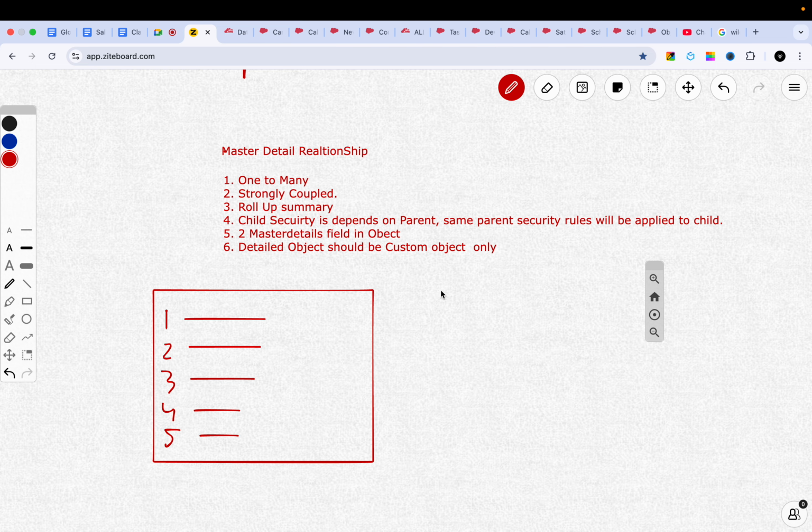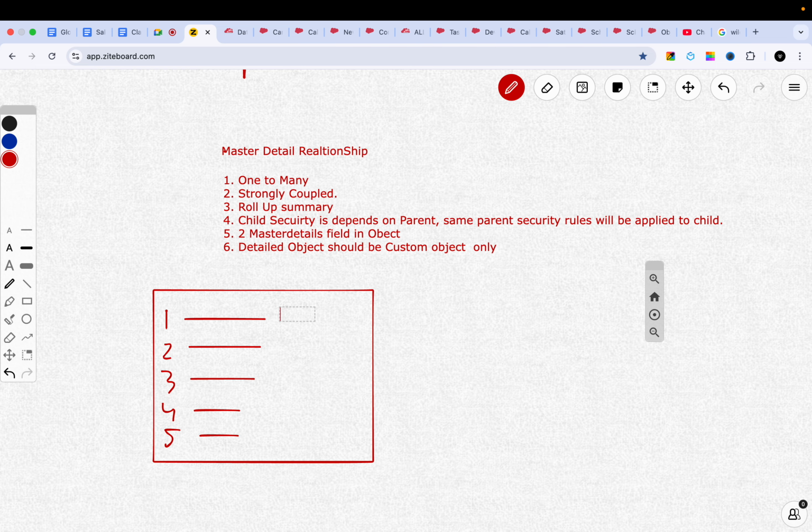When you create a new master detail relationship, what does that mean? You are making one field required, because the master detail relationship lookup field should be required. But you already have 5 records that existed without the lookup field. Here the account name can be null.